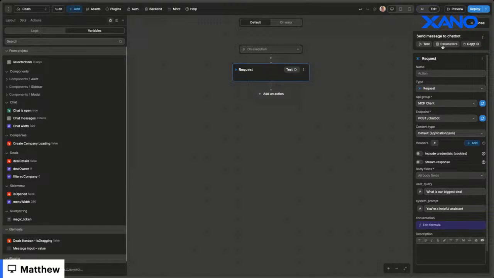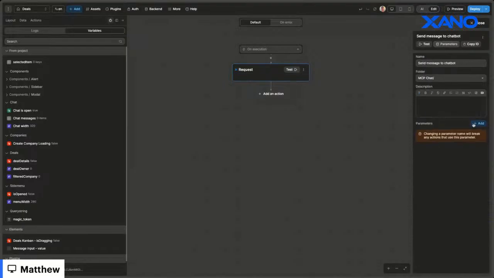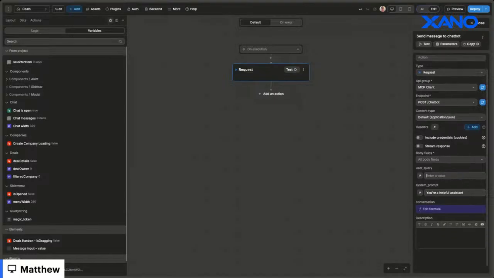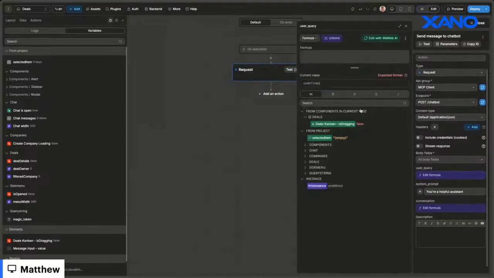And as we saw here, this is hard coded right now, but we need to dynamically pass in the user query. So what I'm going to do is add a parameter to the workflow. I'm going to just call it user query, like so. And all I'm going to do now is get rid of this hard coded value, press the binding icon. In this lightning bolt tab, I can see all of the defined parameters. And so I'll just pass in the parameter.